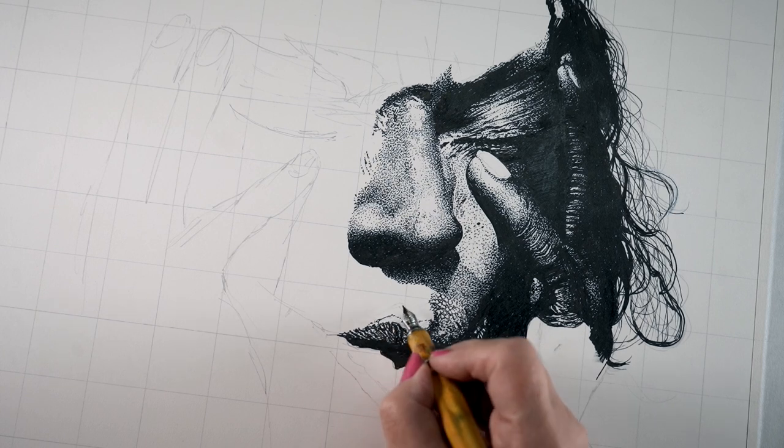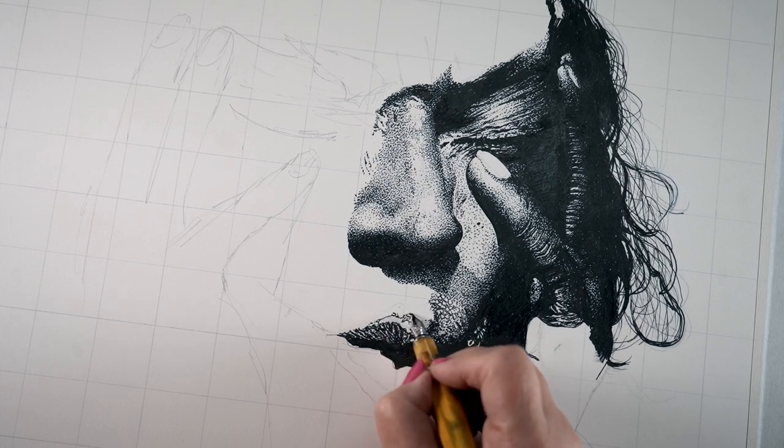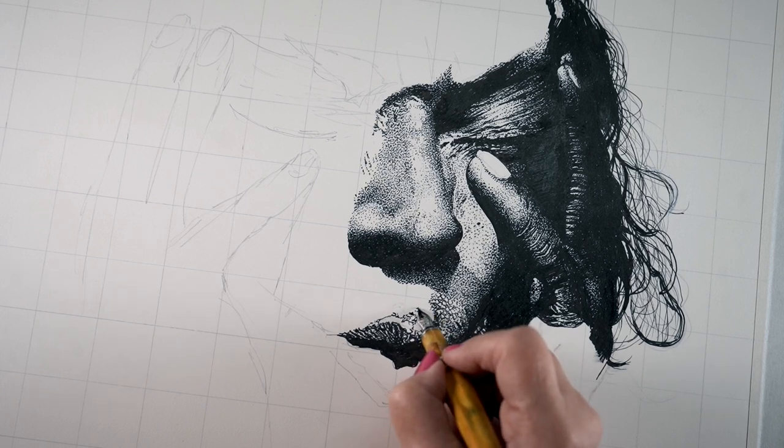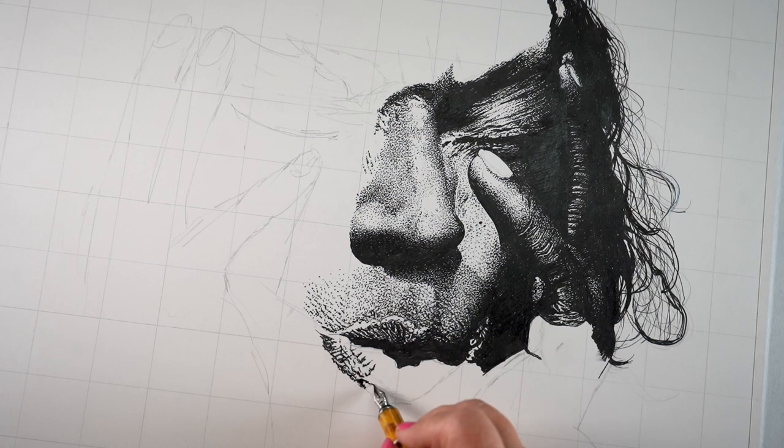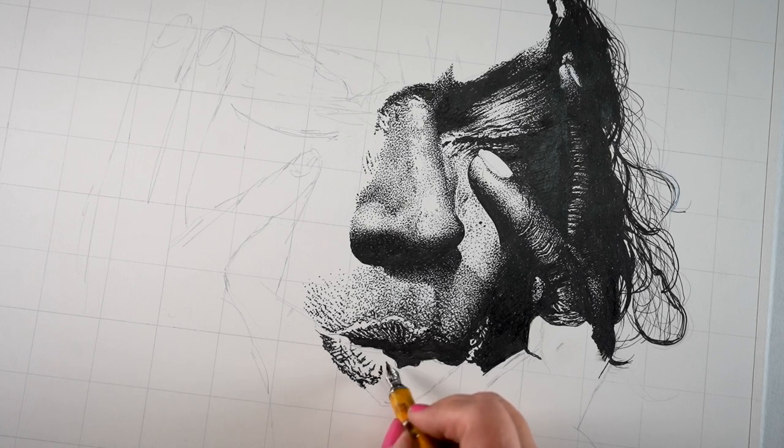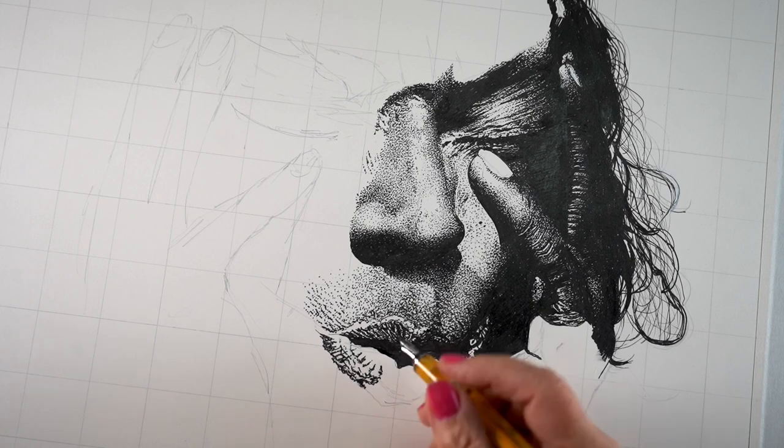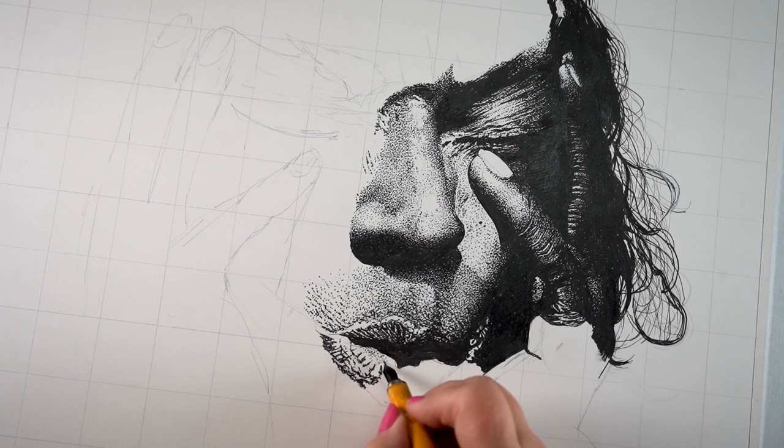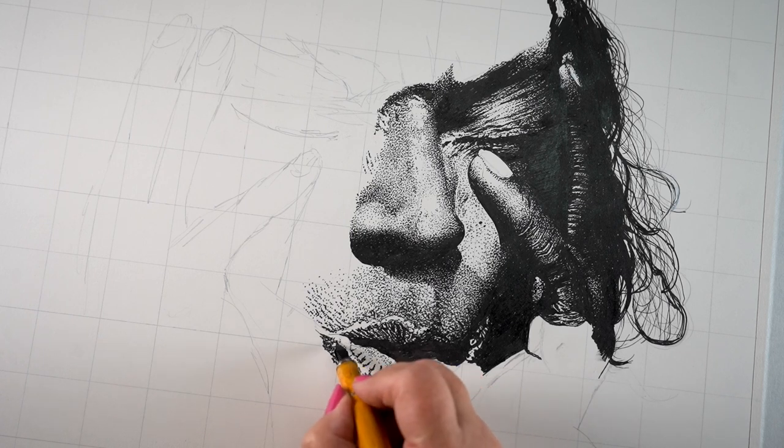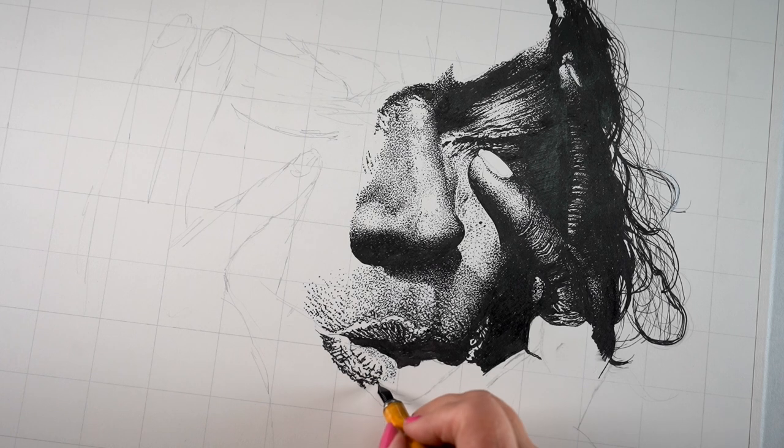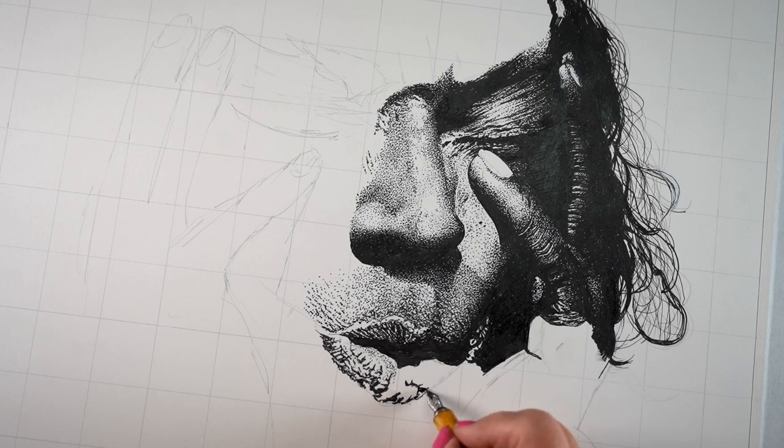And the great thing about the grid method is as you start working through the pen and ink details in it. And you wonder how far over does this shadow go? And how, you know, where is that little mole on their skin? Where is that fold in the eye? All those small details. Back to the photo, you can look at that little grid and then all you're focusing on is that grid. What is in that box? And how much of that box does it take up? It's an excellent exercise to help yourself get used to seeing the relationship between shapes. You're looking for the relationship between the shapes in that square and making sure they're the same as the shapes that you're putting in your drawing.